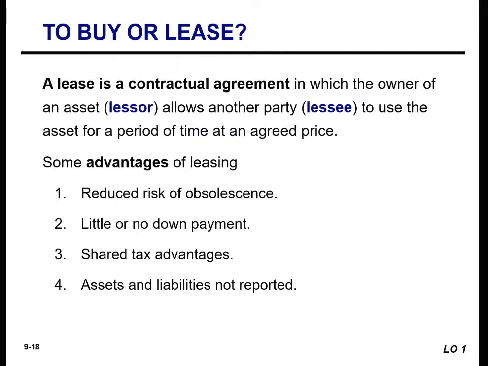An operating lease is an arrangement allowing the lessee to account for the transaction as a rental, with neither an asset nor a liability recorded. Under a capital lease, the lessee shows both the asset and the liability on the balance sheet. The lessee accounts for capital lease agreements in a way that is very similar to that of a purchase. The lessee shows the leased item as an asset and the obligation owed to the lessor as a liability on the balance sheet. And then the lessee would depreciate the leased asset in a manner similar to that of the assets which they have purchased.